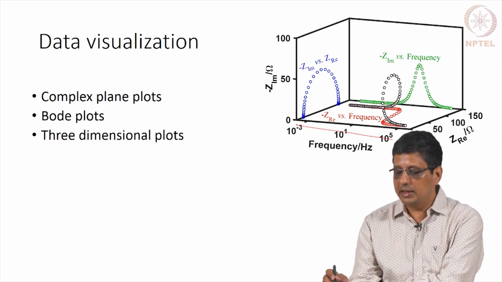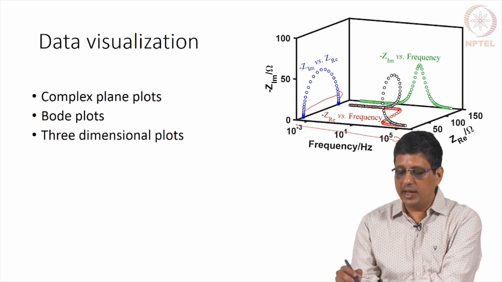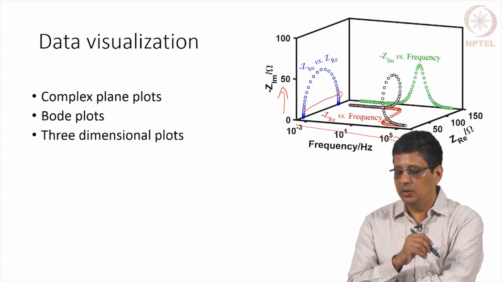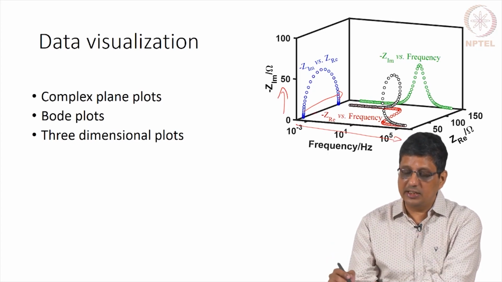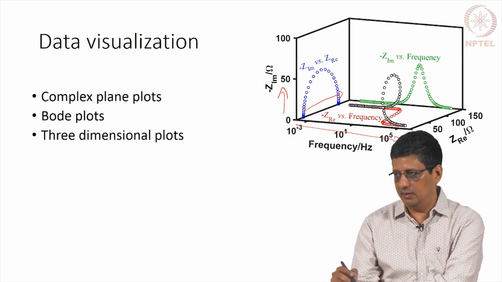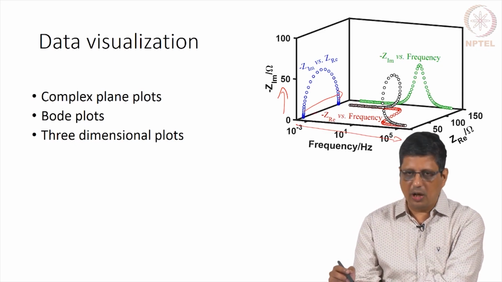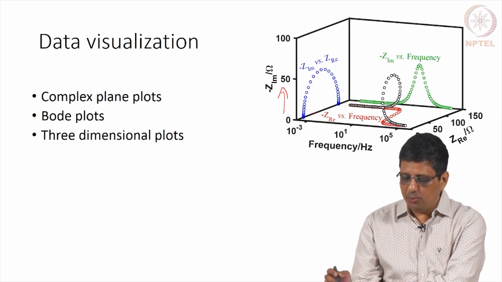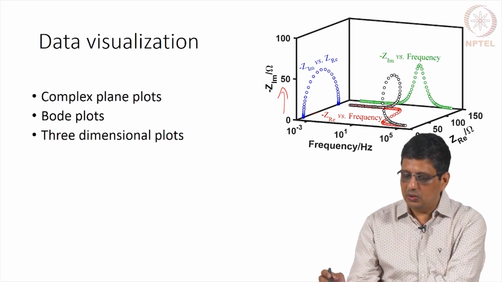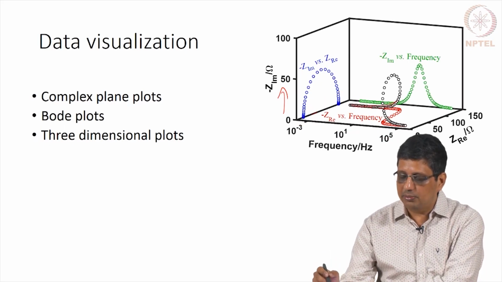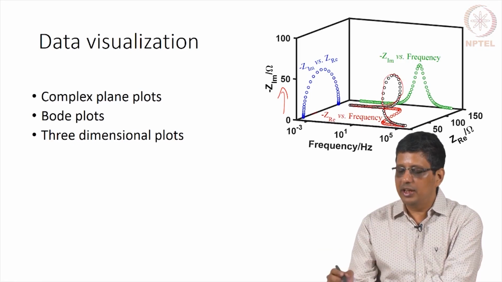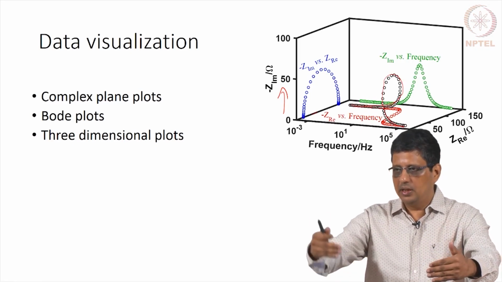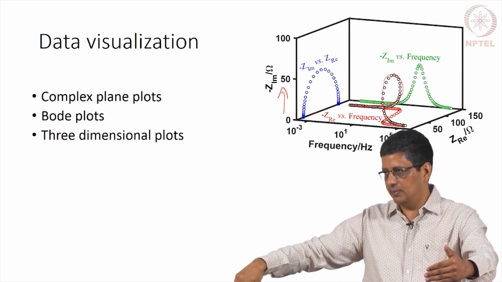Frequency is in the x axis here, real is in the y axis, and minus z imaginary is in the z axis. Of course, this scale has to be adjusted so that it looks somewhat equal scale. You may not always be able to do that, and the frequency is in the log scale. But if you are able to put it here, you can see this goes like a loop. It comes out like a loop and comes here. So, if you visualize, it starts at a far away point and then it comes towards us and then settles.